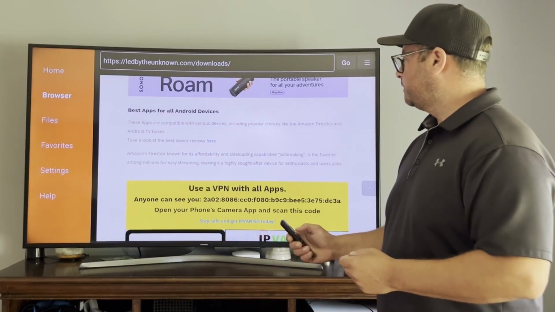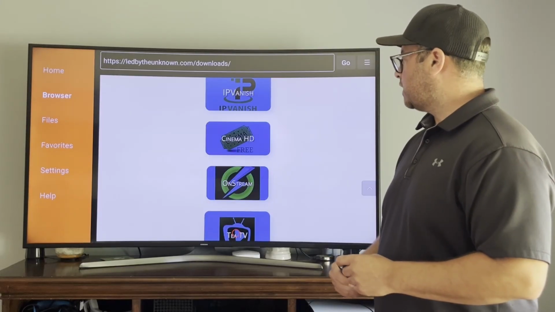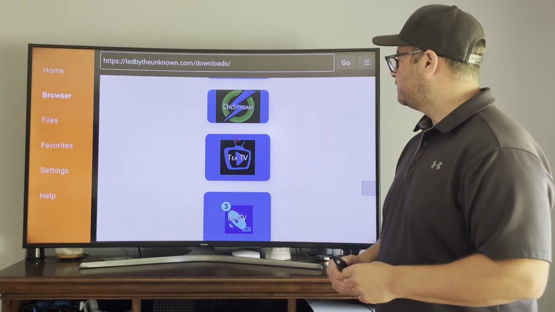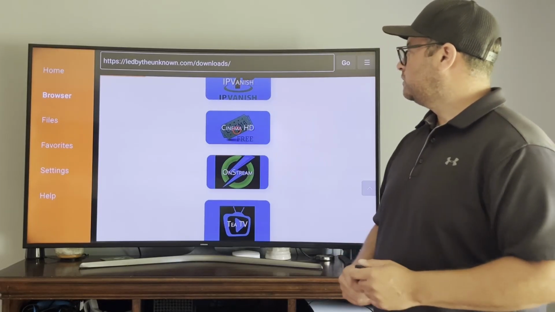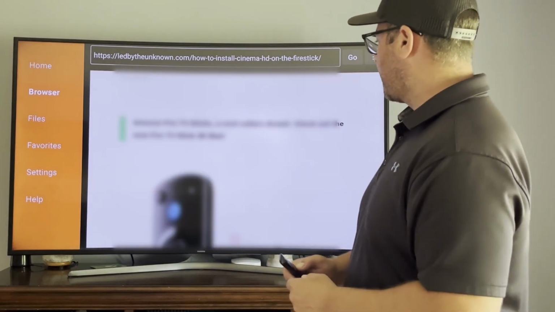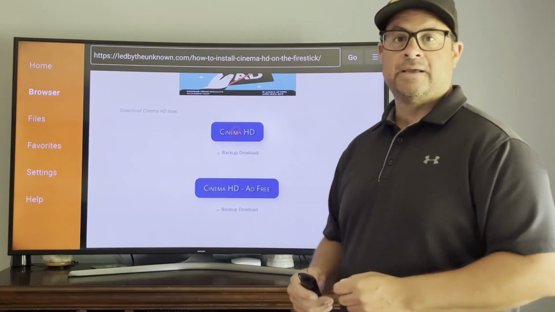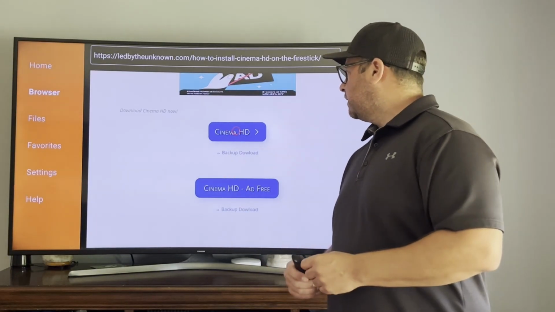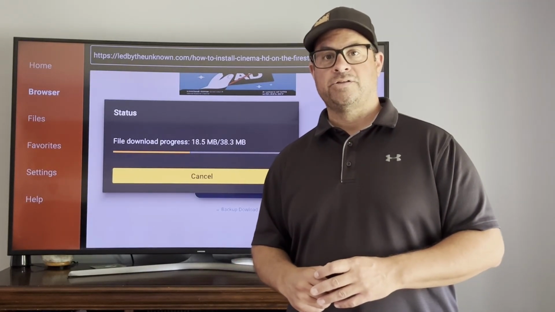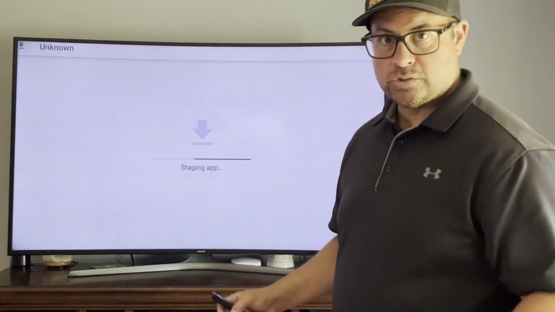When we head down, and our top movies, here's our top movies and TV shows, best stuff for 2025. So click the first one, HD here. And head on down to where you get the download section and click on it. A small little application, movies and TV shows all in one place. It's amazing. A huge library of content.